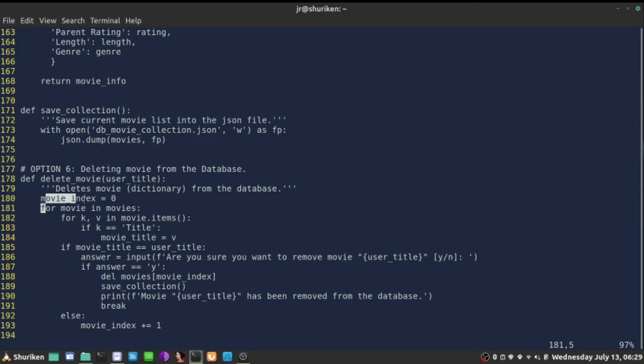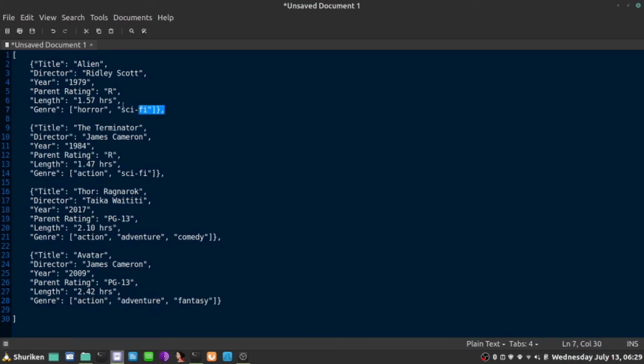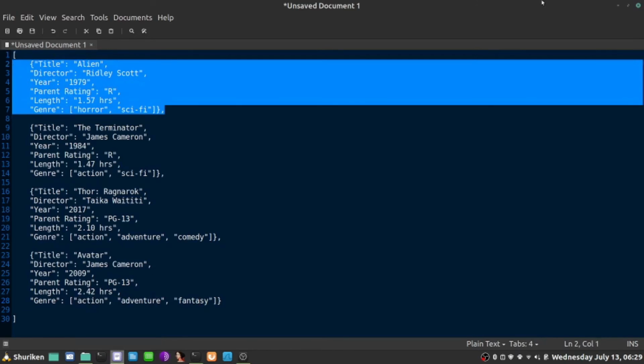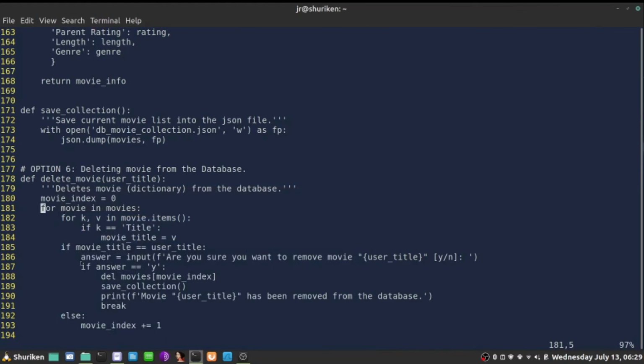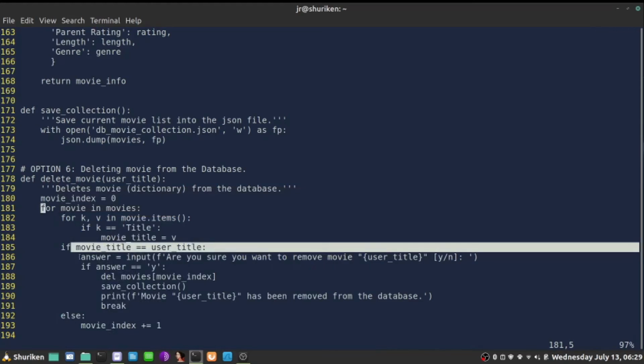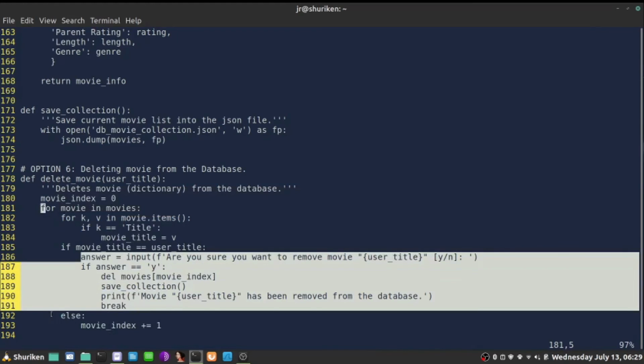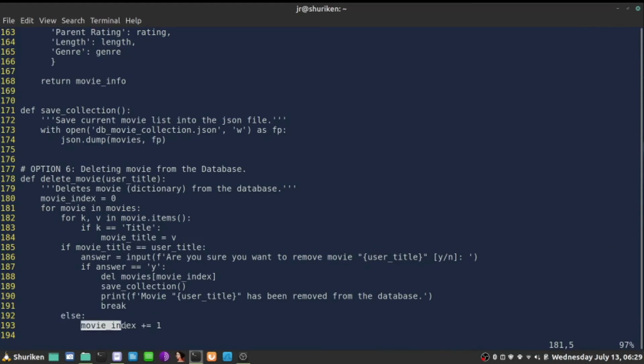Originally it was 0, signifying the 0 element in the list, which was this one. Since the title was not Alien, it didn't match, we skipped all the rest to the else statement and say, okay, in that case, increment index by 1. So 0 plus 1 is 1. Now movie index is 1.